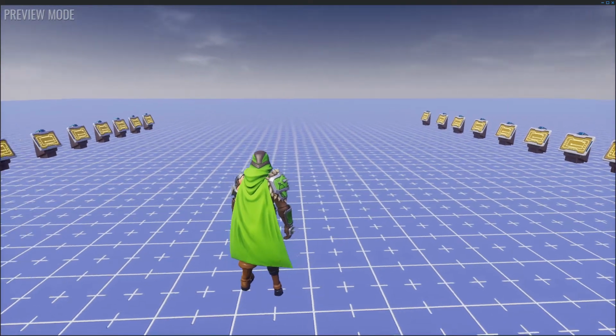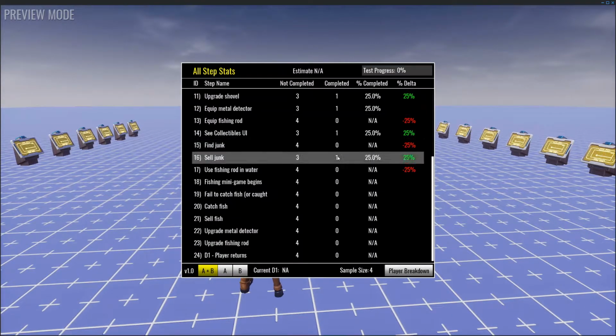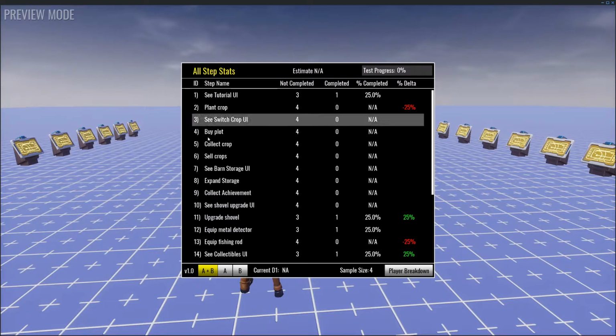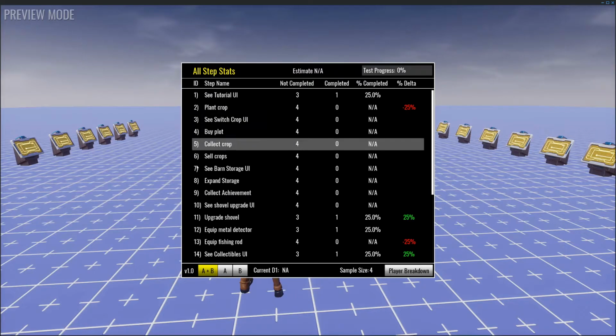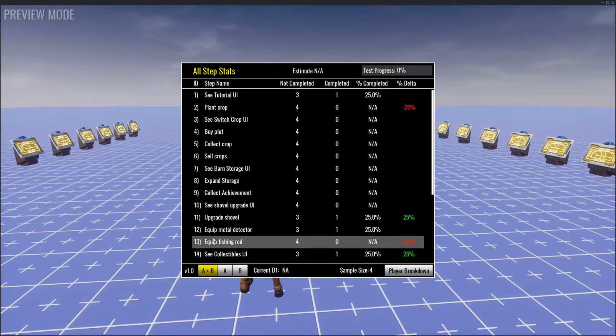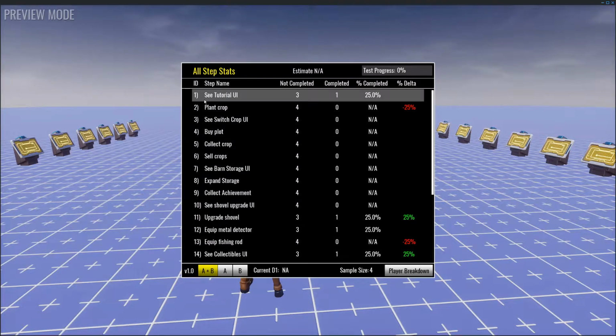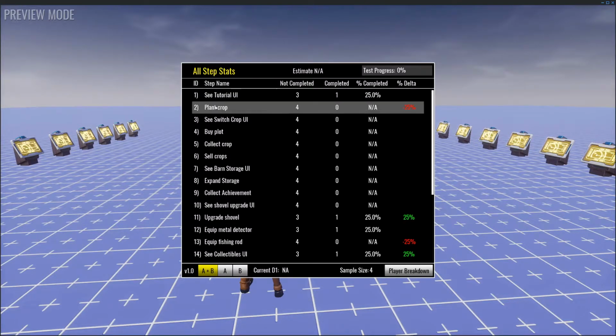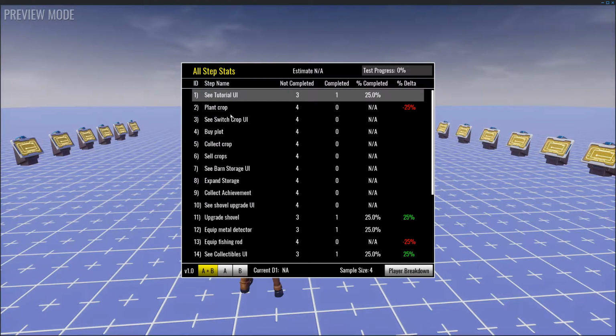So if I am inside of my game and I press F9, it will bring up the funnel analytics dashboard, and I'll do a brief overview of what all this means. So first off, we can see that there's this ID. This simply is the number of the step, and I will go into details on how to actually modify these so it actually works or makes sense with your game. The step name, this is basically some brief information that only you as the creator can see. This allows you to know what this step is inside of the code.